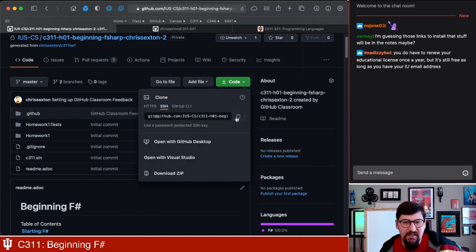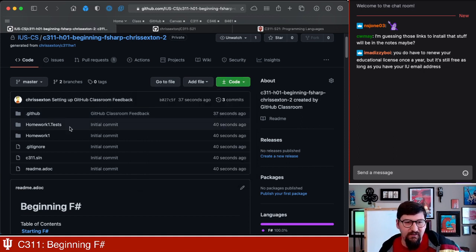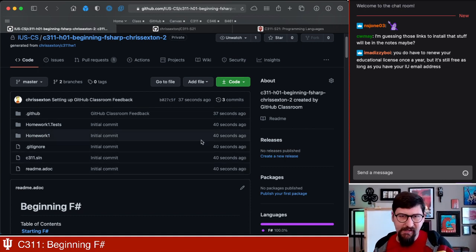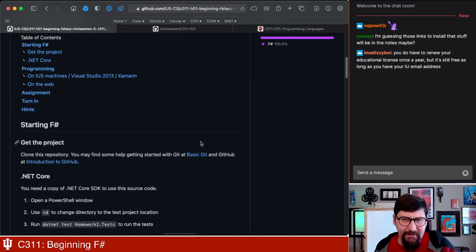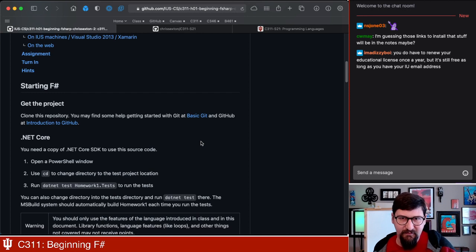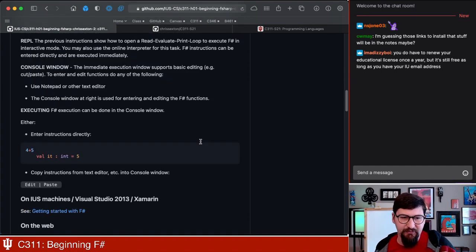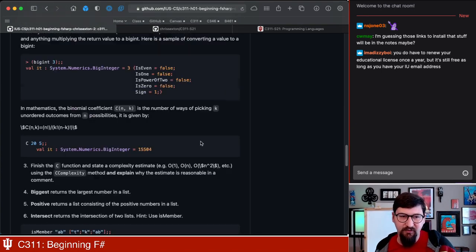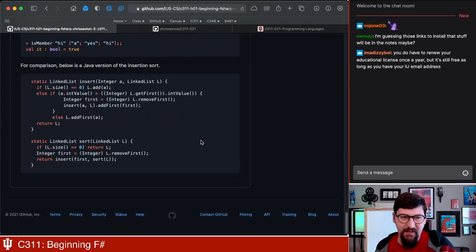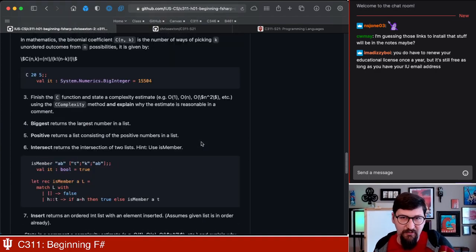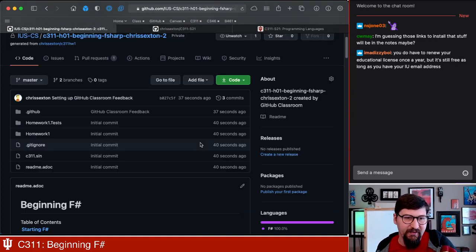You can clone it using this URL. You will probably have this HTTPS or maybe the GitHub client or whatever. But you can clone it here. That'll get these files on your computer. Again, we'll talk about Git in a separate video. I don't have time right now. This page, though, includes all of the instructions, right? So as you go through this, there's instructions on how to get started and how to do the assignment and what to do for it. So you should follow this kind of step by step and finish whatever code there is. All of my assignments have a testing suite where you can run some tests.